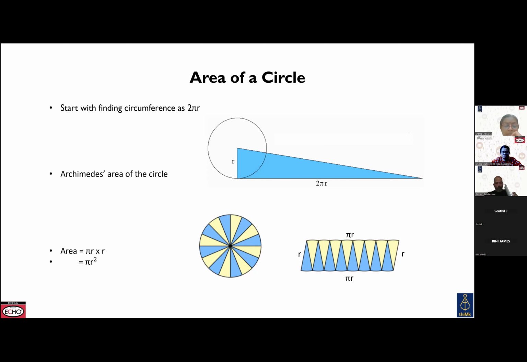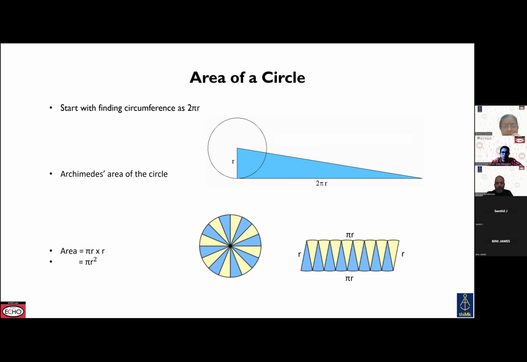Once we find that, how do we look at finding the circumference? How do you cut these things, and can you make it into a triangle of the shape itself? How do you relate the circle to whatever we have learned so far, the triangle and the rectangle? The first one is an example of how to visualize it as a triangle, whereas the second one is a rectangle. The second experiment is something almost all classes would do, where you start cutting through the diameter and then make it 1/4, 1/8, 1/16.